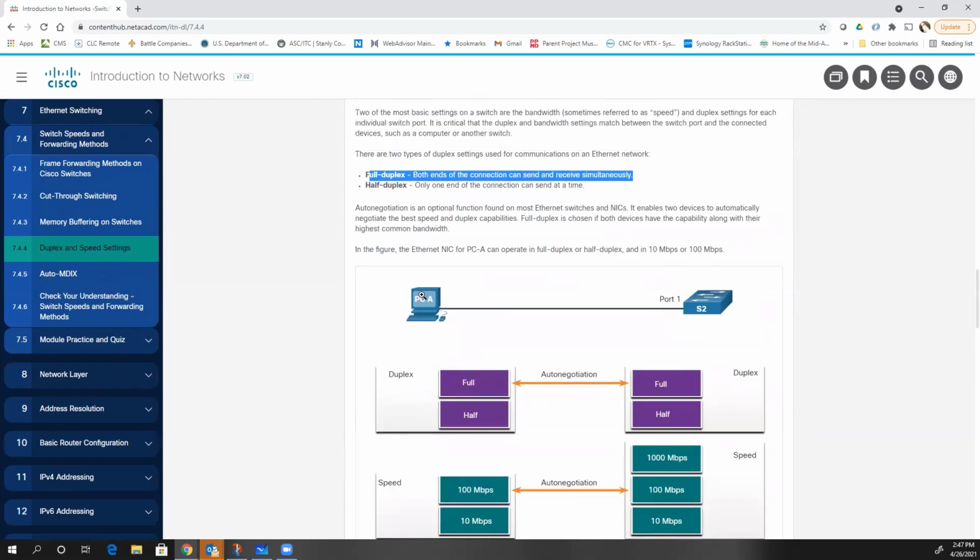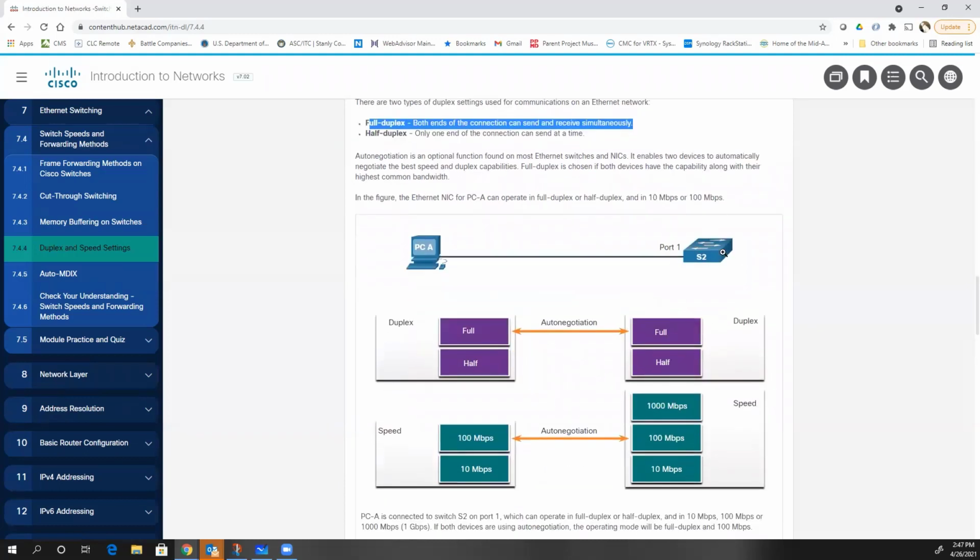When you connect a device to a switch, it's going to negotiate, or can auto negotiate, whether it's full or half duplex. It can also auto negotiate speed. Typically, I like to set the speed and duplex on the switches themselves and not let them auto negotiate. That way you don't end up with auto negotiation issues. That used to really occur mostly on things like fax machines and older printers.